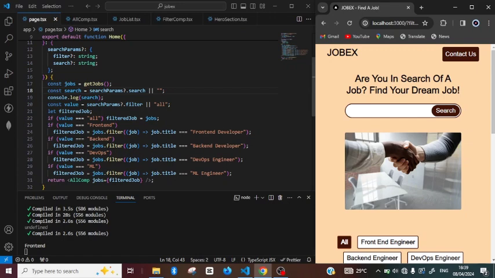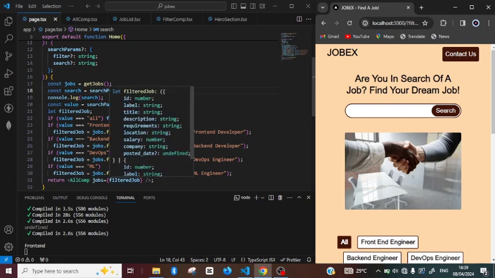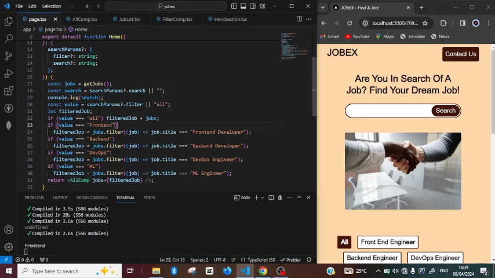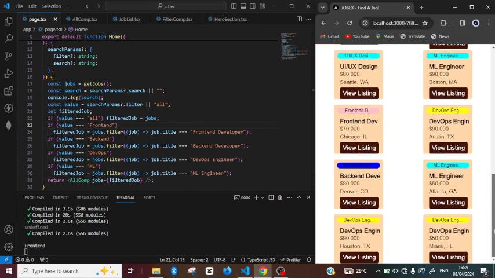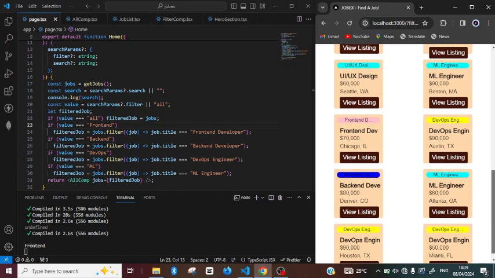So just like the way we did this, we're also going to be using our value from search to change what we're going to be getting in our job list here.